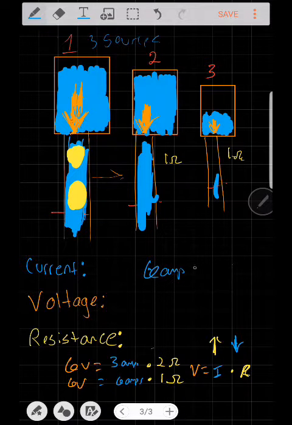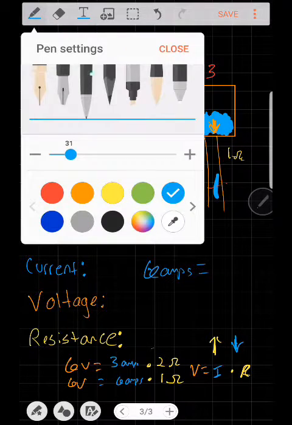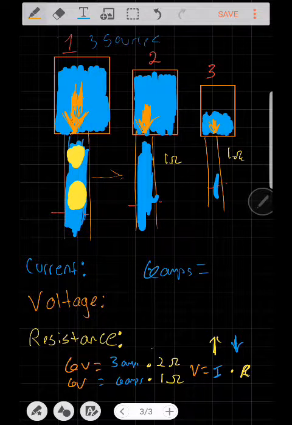Okay? 6 amps. What did I say if I wanted to make that 6 stay the same, but I wanted to change my voltage and my resistance, kind of what would happen? And to understand this, your amperage is going to be equal to your voltage divided by your resistance, and I kind of showed you that earlier. So it's going to be equal to your voltage divided by your resistance.